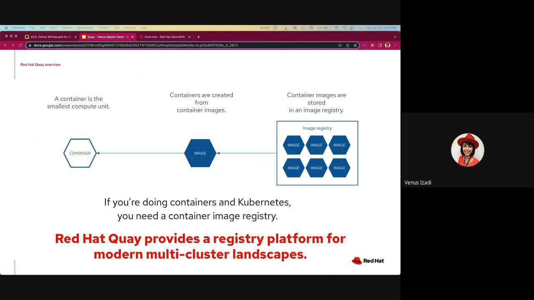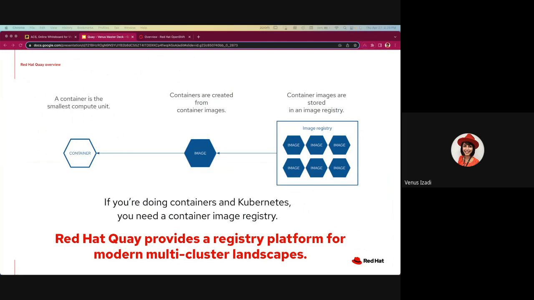It is a place where you push your images and pull them later to be used. So a container registry is technically a place where you store and retrieve your container images.